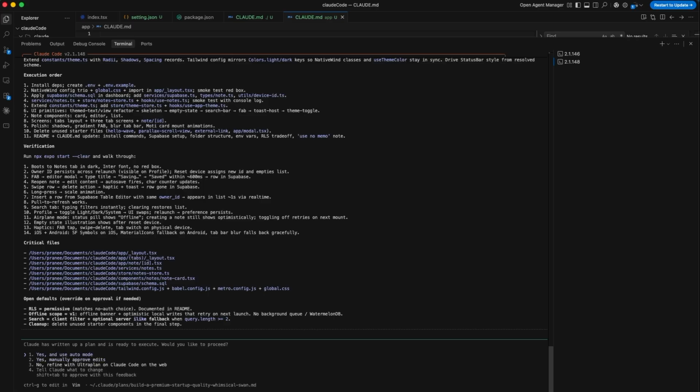But if you are a vibe coder or you don't have much time to sit and approve permissions every time, then you can select the first option. This is also a very good option to start a new project. If you are a new coder and you want control over your code, then you can select this manual approve edit option.